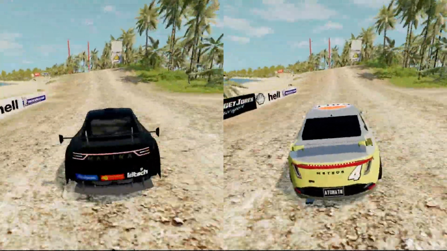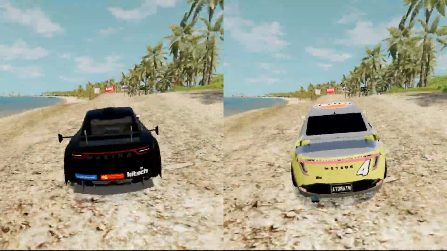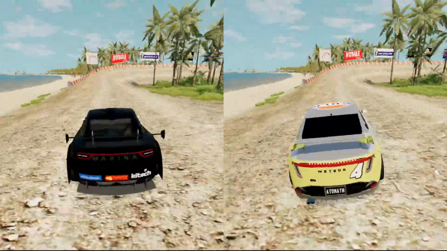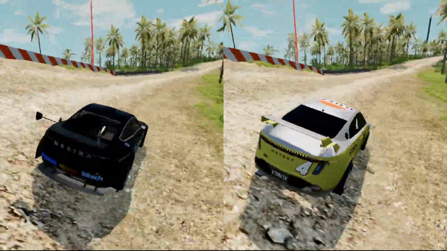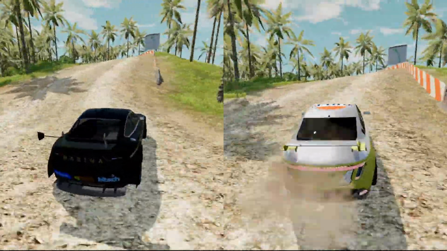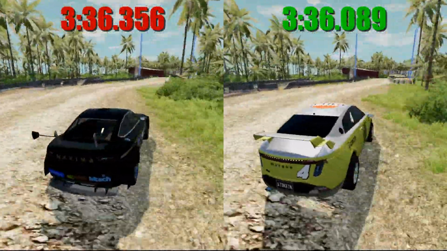As we get to the final part of the stage, you definitely have to brake before this jump, otherwise you go flying too far and your suspension breaks. I like this cambered corner here. And then we have a fast left-hander and a fast right-hander across the finish line.